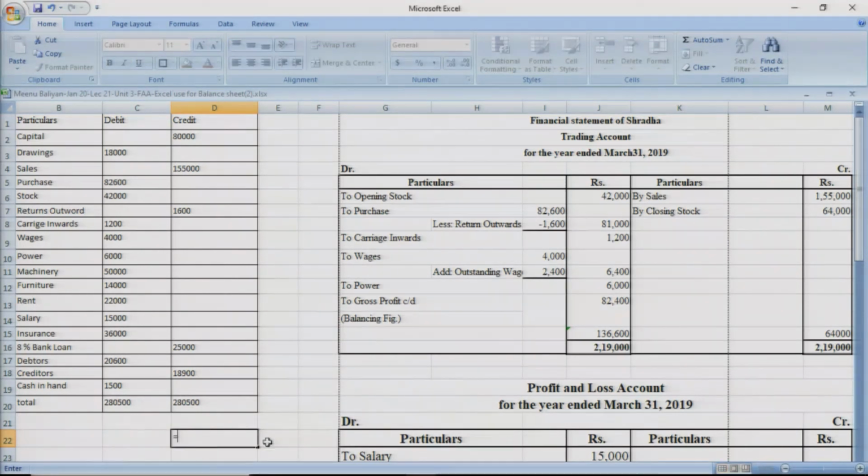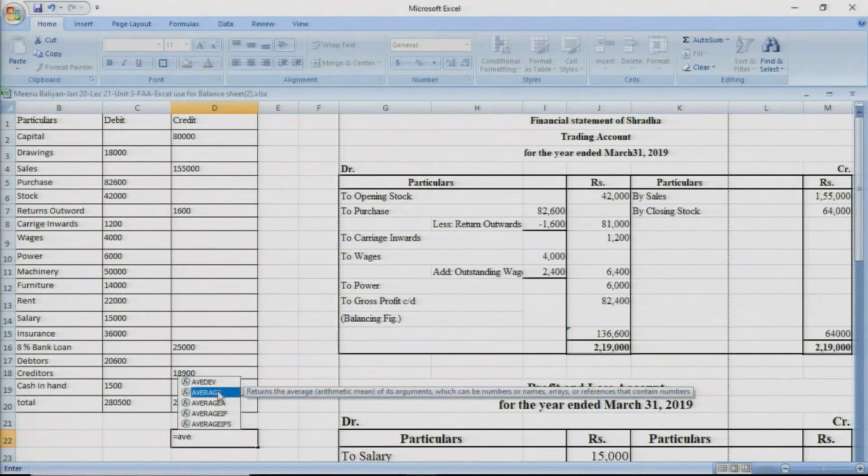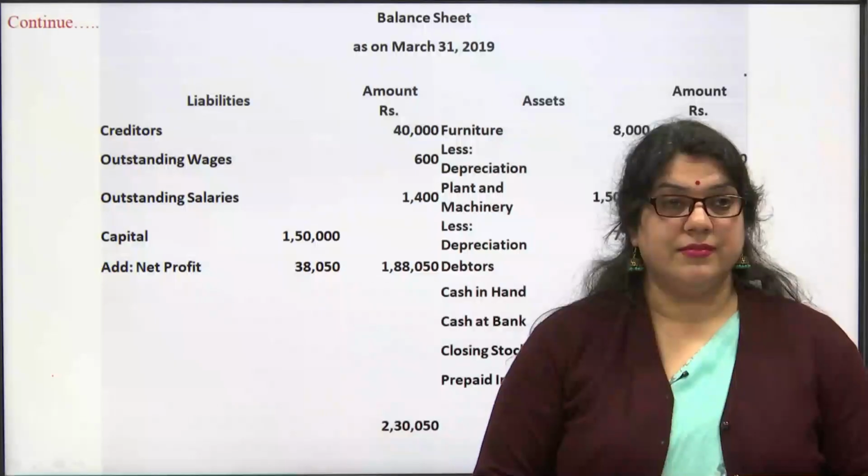First press the equal, then if you want to sum, then sum. If you want to do the average, then choose the average from here. Start with the initial letter. Once you start with the initial letter, then it will come up and it will apply the formula. So, I think it is more clear to you now. You need to do more practice for this, and by doing more practice you can actually make your own balance sheet yourself in Excel.